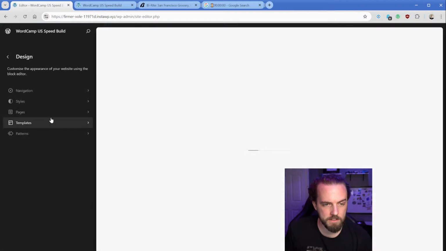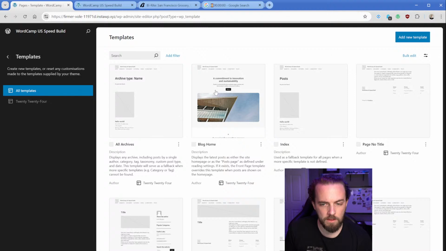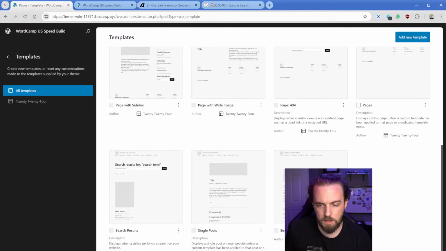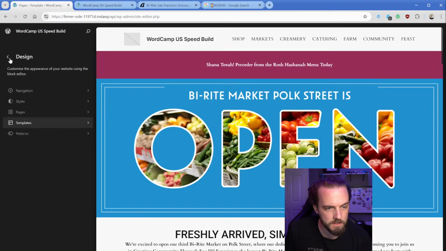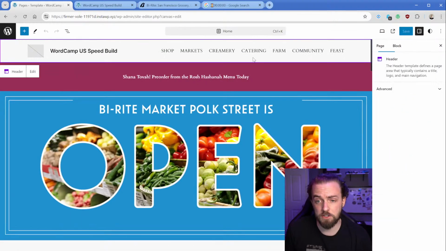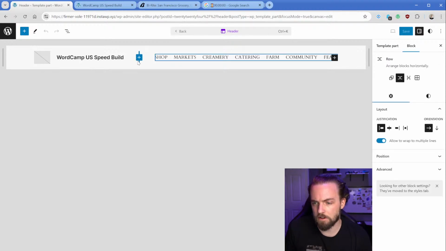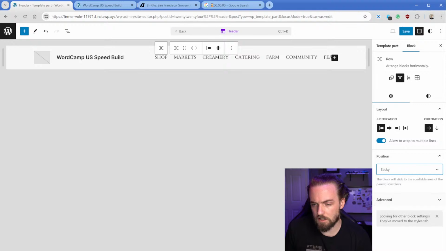I actually wanted to look at the header too. Let me go take a look at that. I assume, let's see, templates, page, single. Is it not a template? How do I get to that? Oh, okay, I can just click it and I can just go to it. So my header, I can edit that. And then template part header, position sticky. That's just built right in, which is nice.